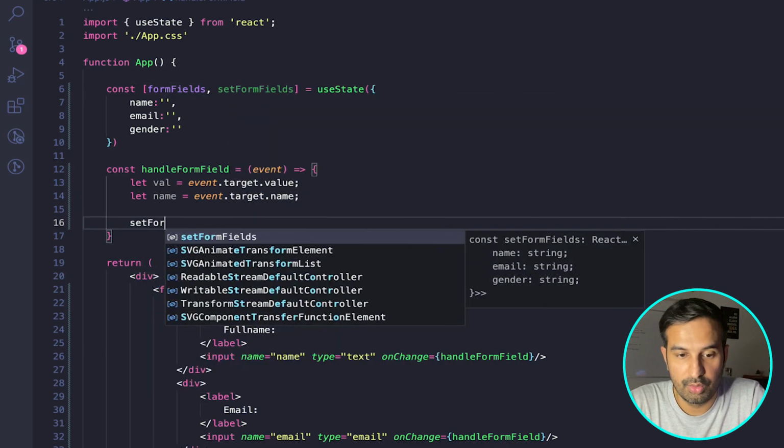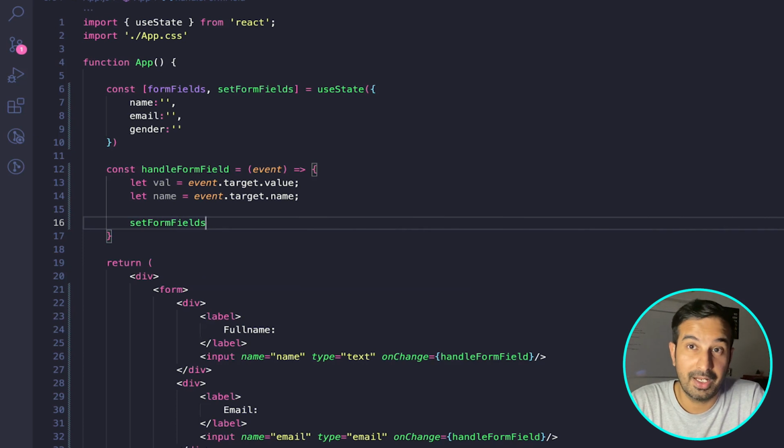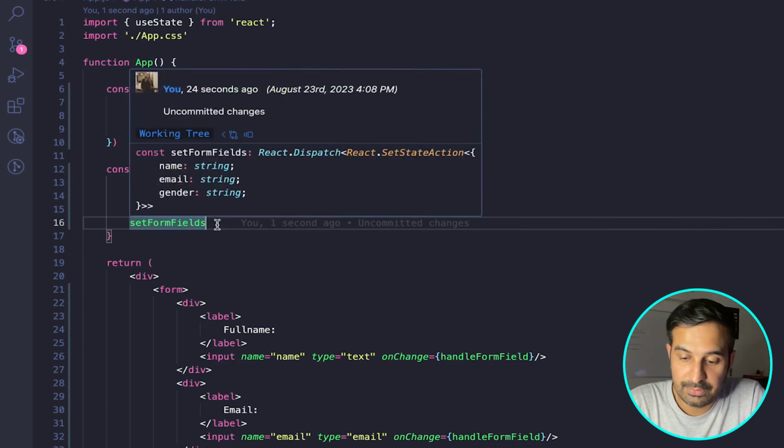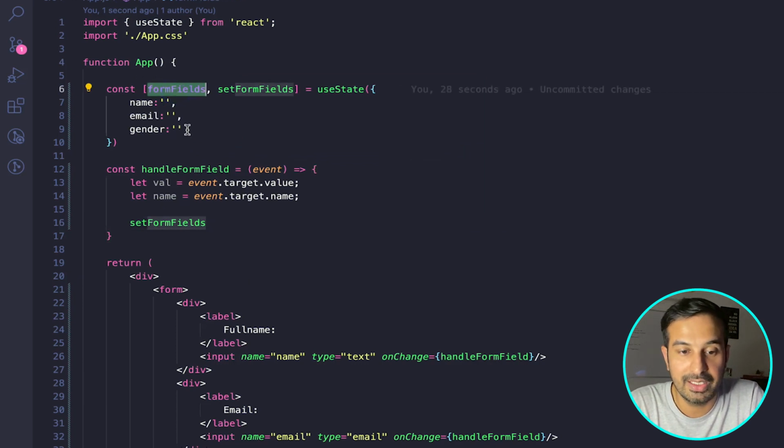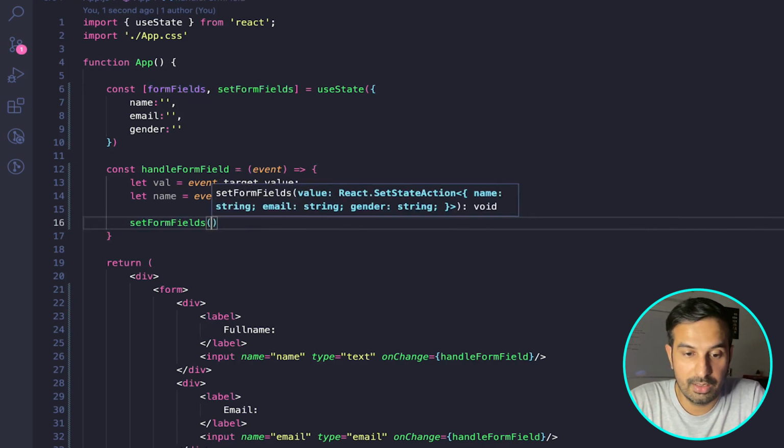And because I've covered this multiple times, in the video where I talked about how arrays can be used in state and how you can update, add and delete values from that, we have also seen simple variables used in state. So we know how we can do that. In set form fields, we will be creating a new object because this is an object. We'll have to create the entire object again with existing values and the new value added to it. So this will be a little tricky, but let's see how we can do it.